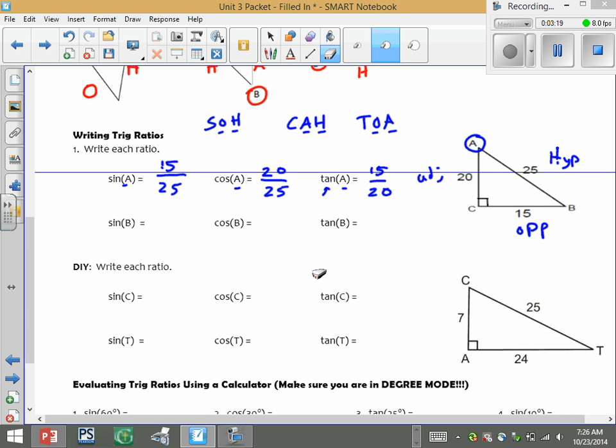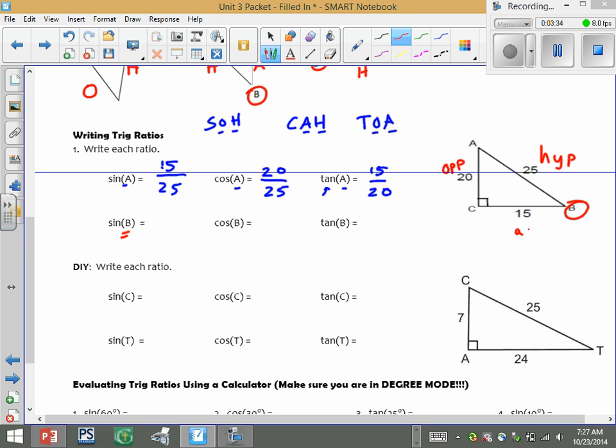If we switch angles, all of a sudden we're now at angle B. I need to readjust my triangle, so I'm going to erase what's here and go back and readjust it. 25 is still the hypotenuse. However, 20 is now the side opposite, or across from B, and 15 is next to it. So go through your sine, cosine, and tangent one more time. For S, we want the O and the H. So now my new O is 20, and the hypotenuse is 25. For cosine, we want A and H, so there's my A, there's my H: 15 over 25. And for tangent of B, we want opposite over adjacent, which would be 20 over 15.